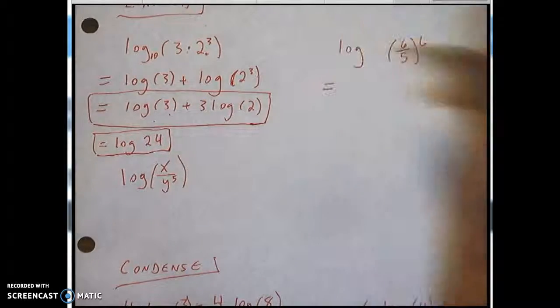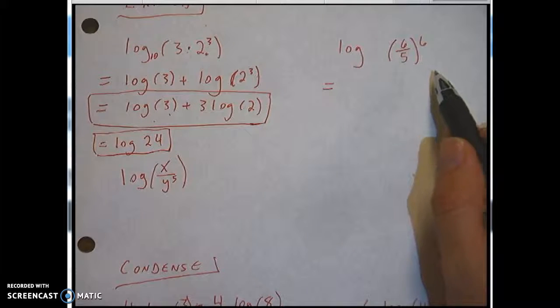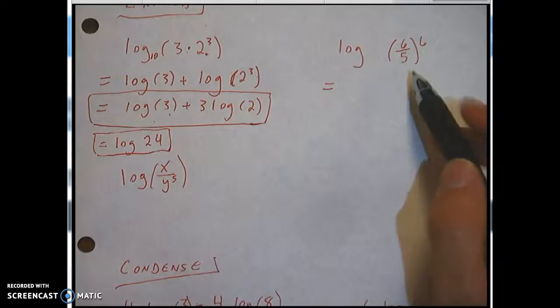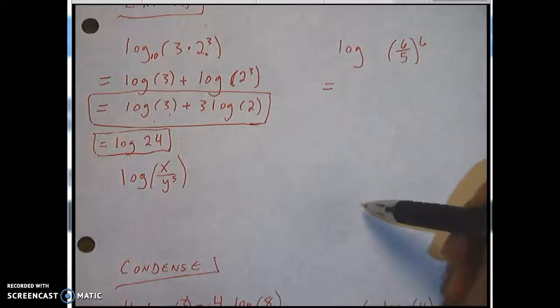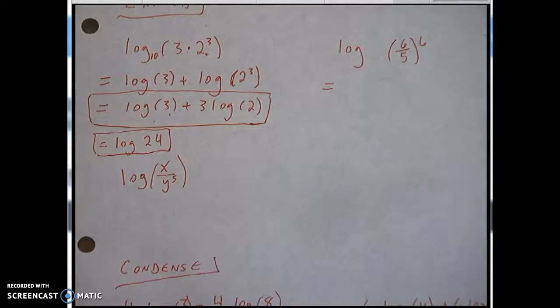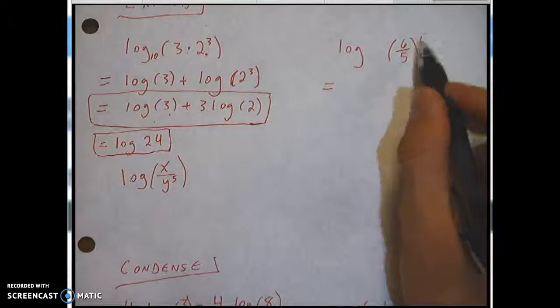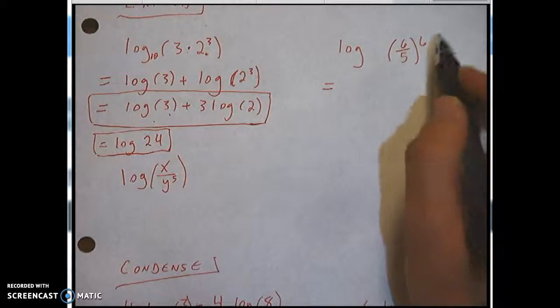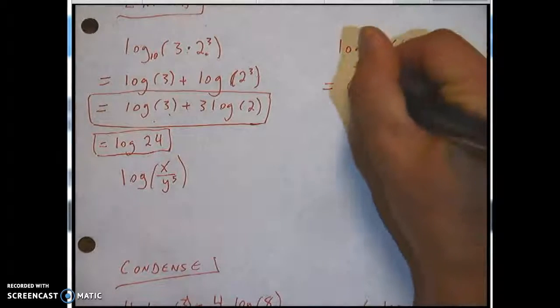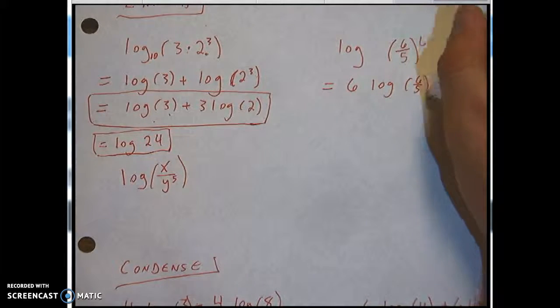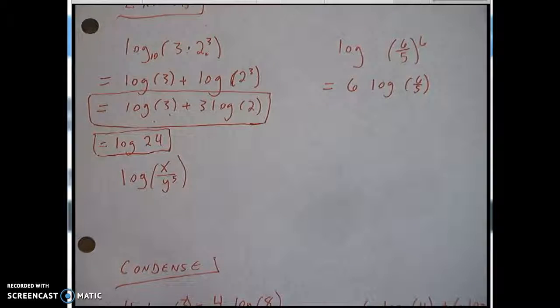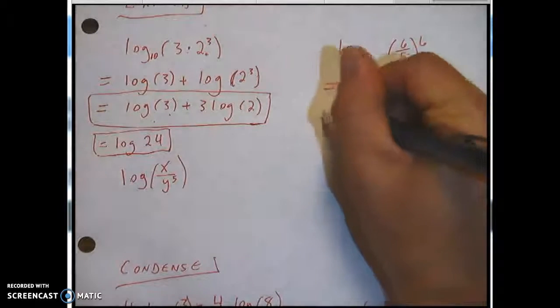Here, let's expand this. Now, here, I'm going to be able to expand this into 2 logarithms as well of base 10. They're common logs because of that one division sign. I'm going to separate them by minuses. But before I do that, I don't want that exponent up there. Remember my favorite thing about logarithms? We can take the exponent and move it up front. I can make this 6 log of 6 over 5. And now that that's out front, now I can expand.